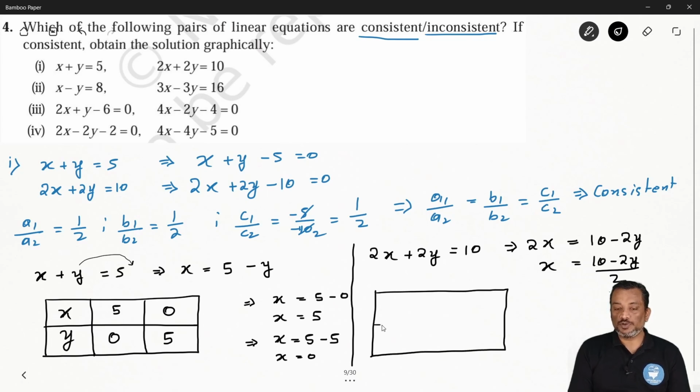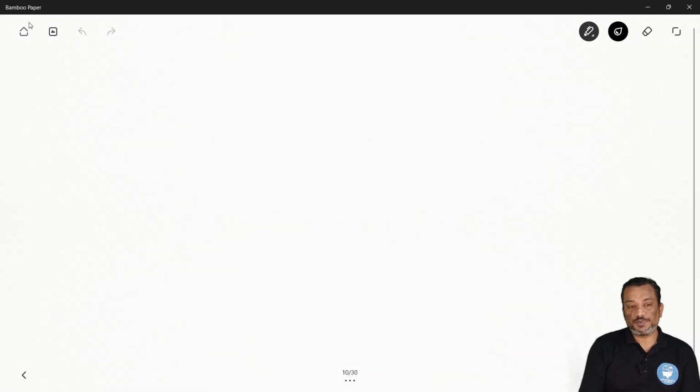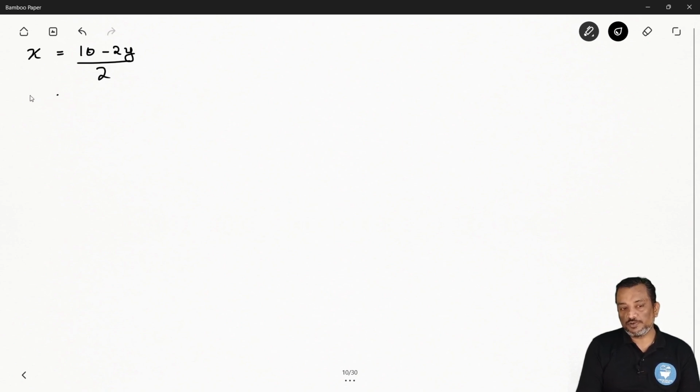अगेन 2 सॉल्यूशन हम लेके चलेंगे, ठीक है। तो दिस वन x, दिस इज y, x एंड y। तो अब हम अगर y का वैल्यू 0 लेते हैं, तो लेट वी विल सॉल्व इन द नेक्स्ट पेज। सो व्हाट इज योर सॉल्यूशन, x is equal to 10 minus 2y over 2. So now you have taken the y is equal to 0. So x you will get how much? So let's substitute. So x is equal to 10 minus 2 times 0 over 2.